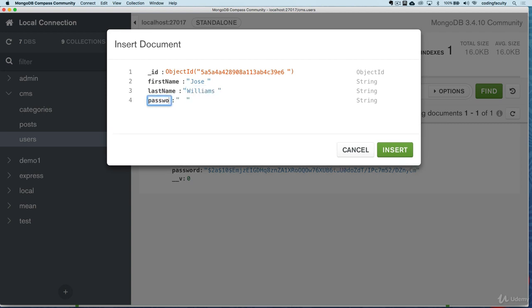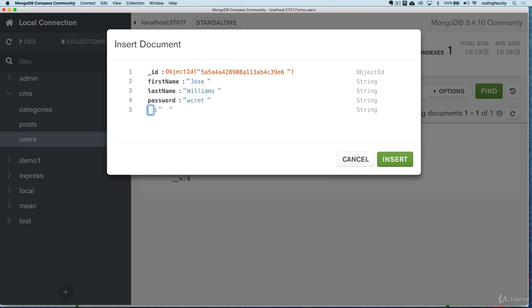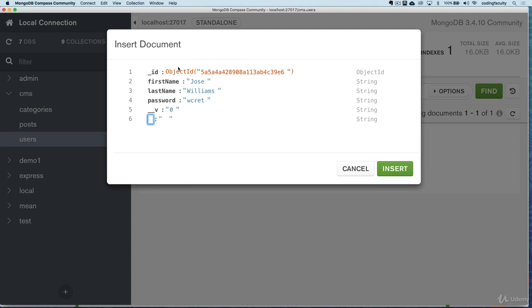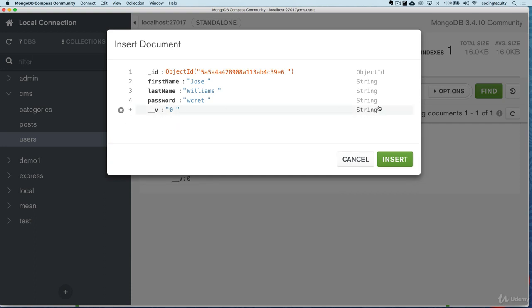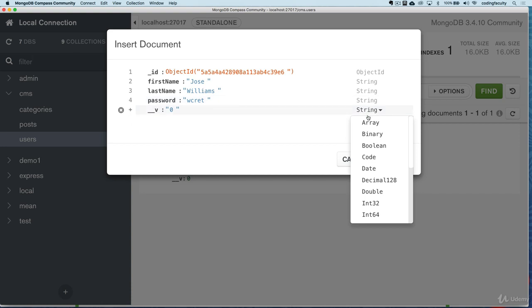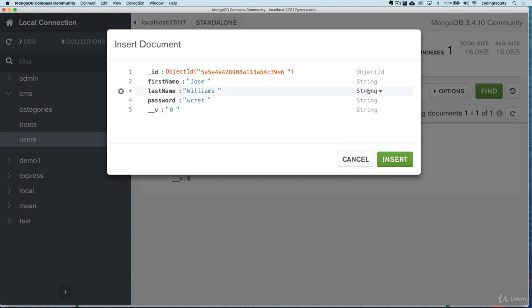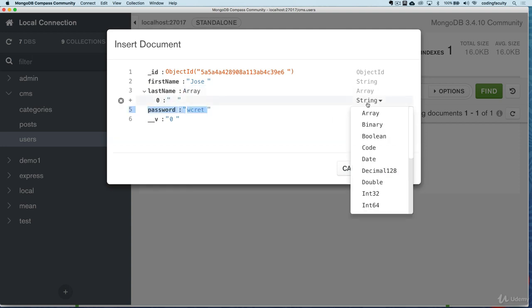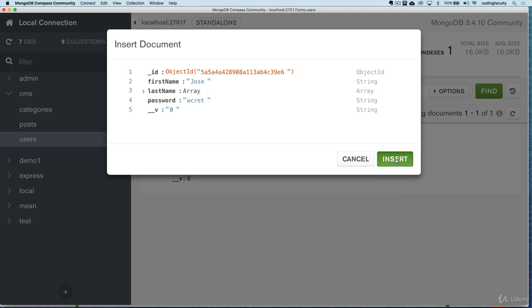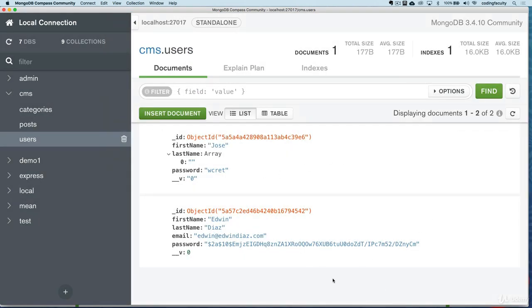And then password, secret, or weakret. And the version key here, 0. This is something that Mongoose writes for us. So you can make it a string, a number, whatever you want with these fields. As you can see, we have different types for MongoDB: array, binary, boolean, code, decimal, double, int 32, or int 64. And we go insert, and now we have two documents.